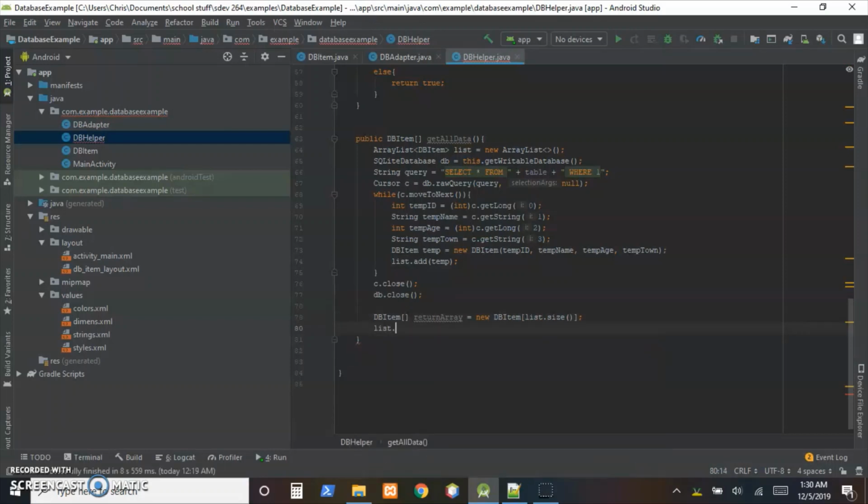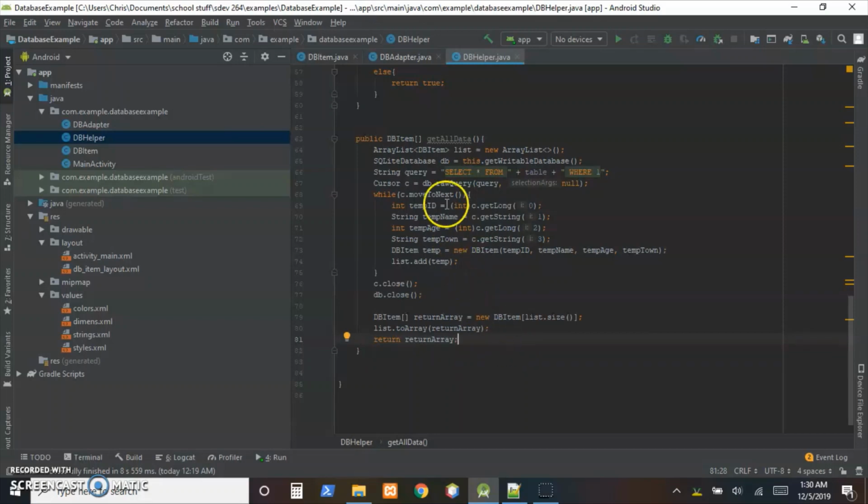Then we can call list.toArray, put the list into that array, and return array. That part at the end should look familiar just from Java.